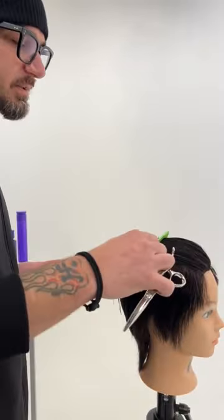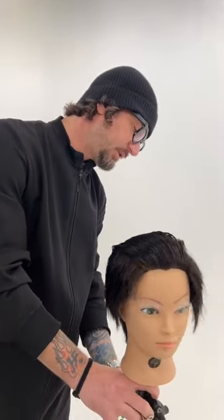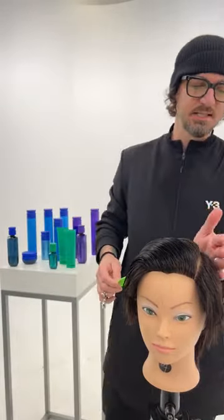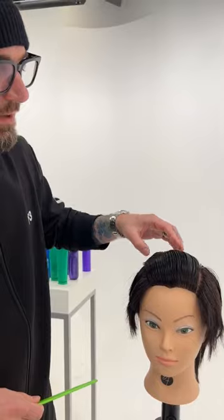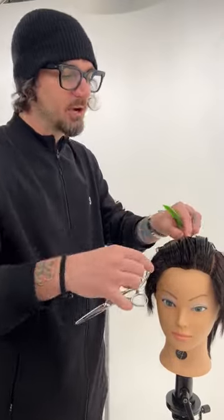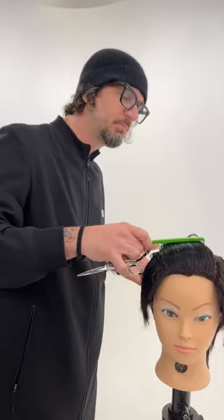Now as we come into the top, you can quickly see how this haircut could take on so many different personas. If we keep it a little bit longer and softer through the top, it can definitely take on a rendition of a few of our previous trend haircuts where we played with disconnected elements. If I wanted to maintain enough length to slick it back, I would just assess the bend in the hair, saying I need at least four or five inches up off of this front hairline to get enough weight to transition and move back. But today I'm going to take it quite short and a little bit more pixie-esque.